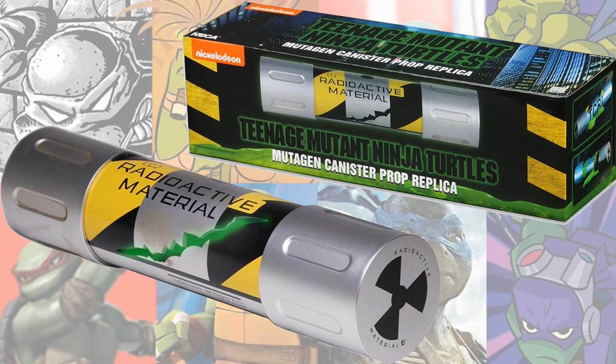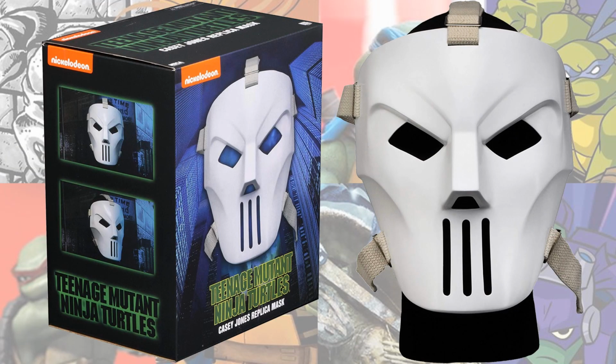There's also a can of radioactive material, mutagen canister. It's a prop replica, so full size for us adults. And also a Casey Jones mask.